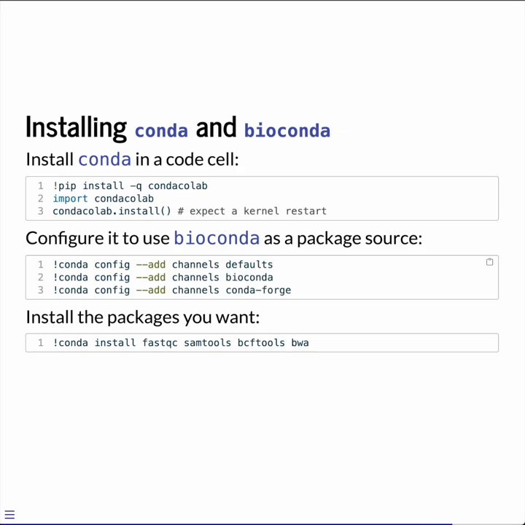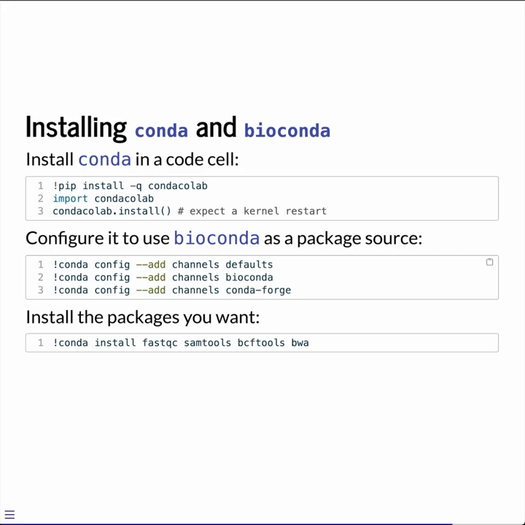Installing these is really straightforward. You can see these installation instructions here. Basically in the first panel we download the Python package that installs using pip, then load that and run the function that installs Conda for Colab. Note that a message telling us the system crashed is normal. This process needs the computer to restart, so if you try this and it says it's crashed, it's fine.